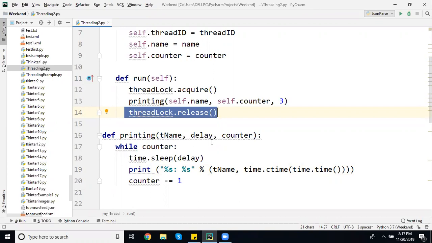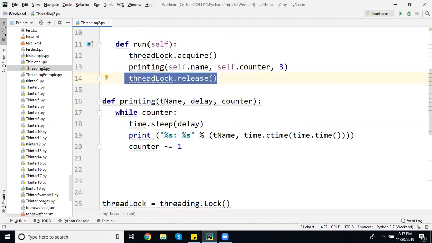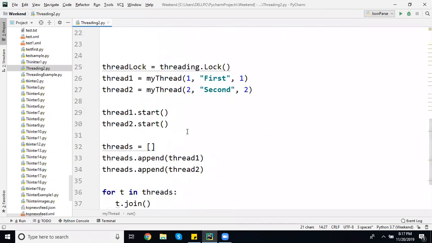Okay, now? After my operation is done, I'm releasing the lock. Then your second thread will get the chance, where it will come to the run method and start its printing function operation.